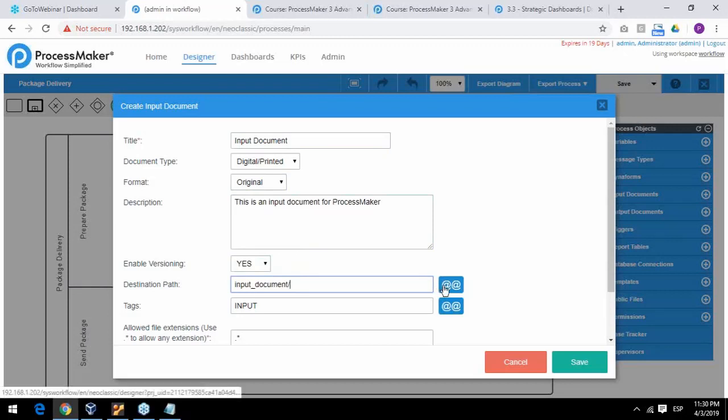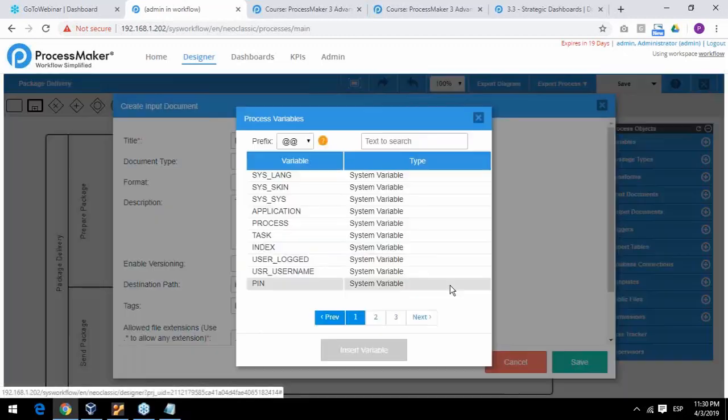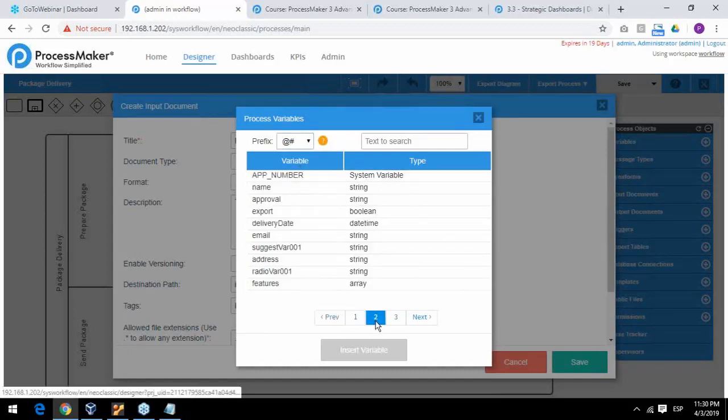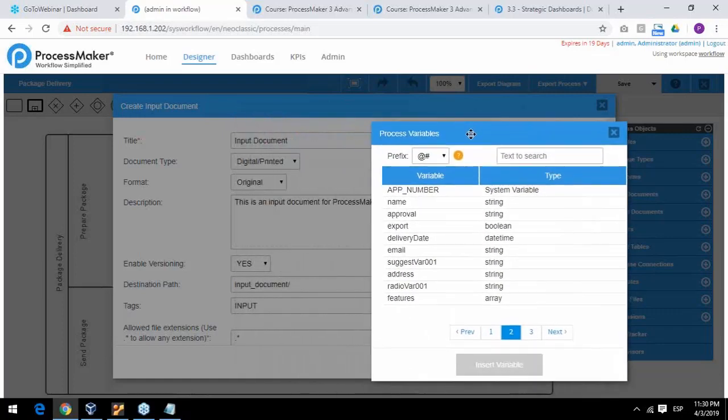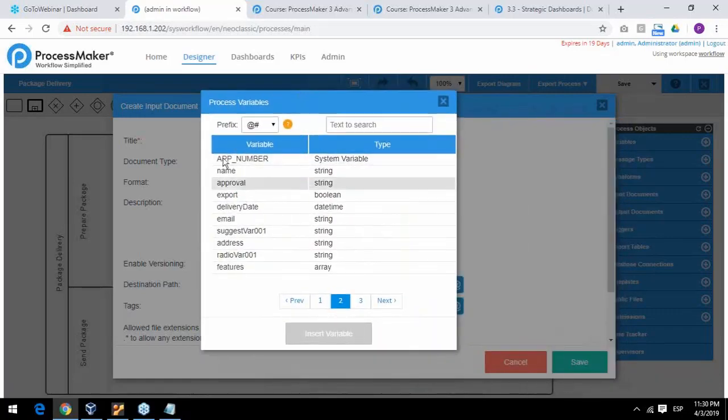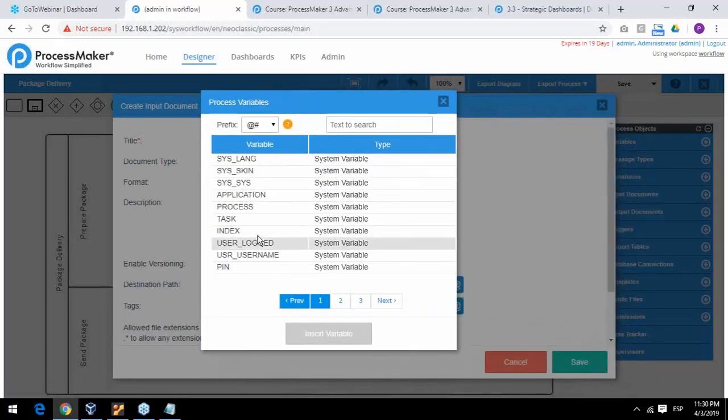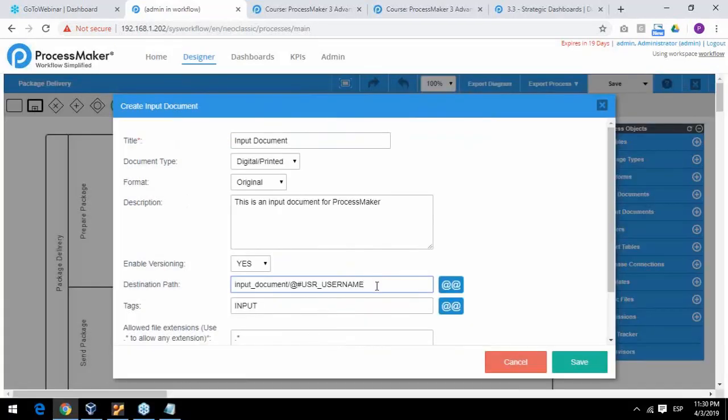So I'm going to select this one, use it here, and it can be, for instance, a username. Insert it. There you have.